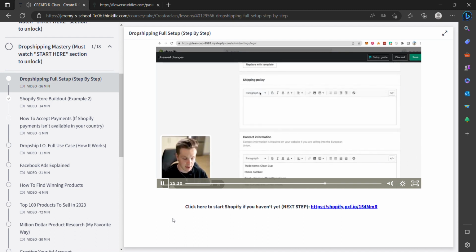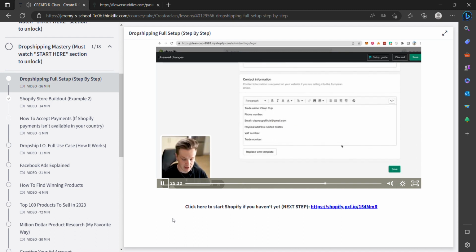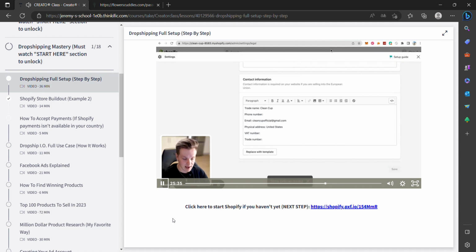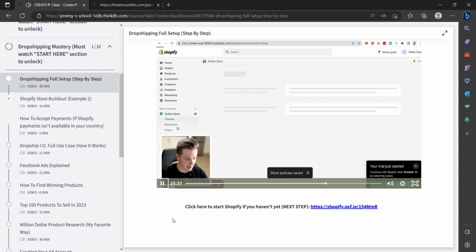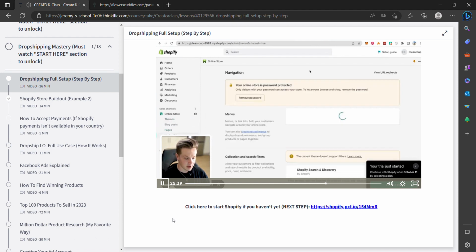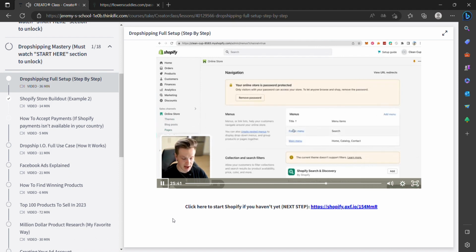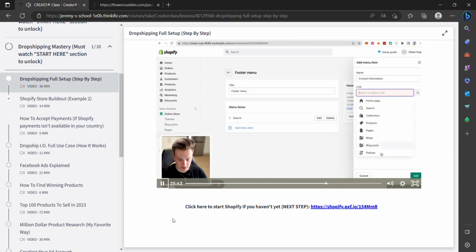So now you guys, basically, once we have all that set up, all I'm going to do is go ahead and click save. And then once I click save, I'm going to click X. Now, after I do that, I'm going to go to navigation and I'm going to start actually adding these to my footer menu. So first thing I'm going to do is go down to policies. I'm going to go terms of service number 1, right? Boom, boom, boom.